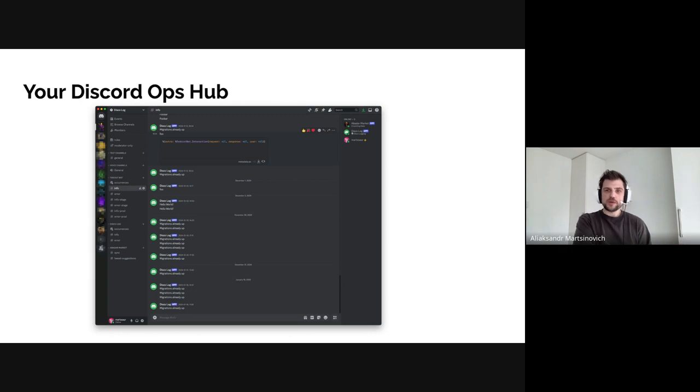So it would be pretty cool. It would be like a real Discord operations hub. So yeah, it's not nearly even implemented, but that's what I think would be really cool to have. But for now, DiscoLog just allows you to turn your Discord server into a logs hub, which is pretty cool already.